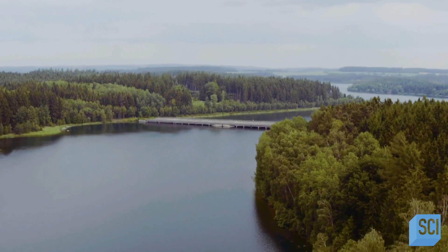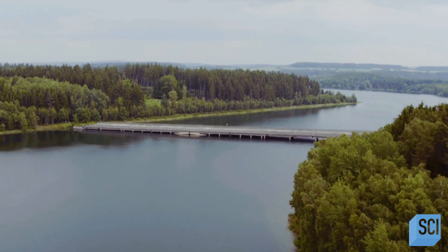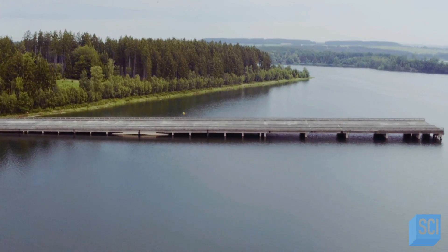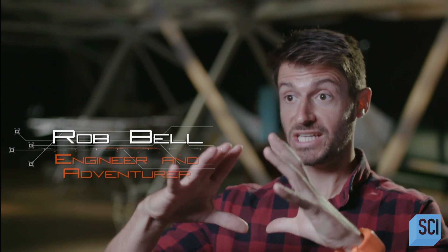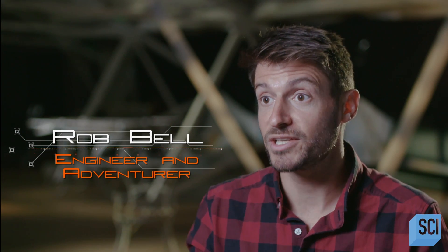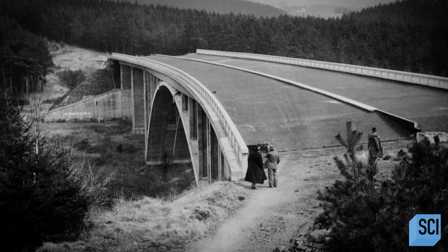Not only that, but Germany demanded that this new motorway and its bridges be finished by 1943. Despite shortages of labor, equipment, and even cement, the engineers at Borovsko used the latest techniques. It's a reinforced concrete arch bridge, which is a very common type of bridge today, yet this was being built in the 1930s. Reinforced concrete was not a commonly used material for that kind of structure at the time, which shows how forward-thinking and advanced Czechoslovakia was in their infrastructure technology.